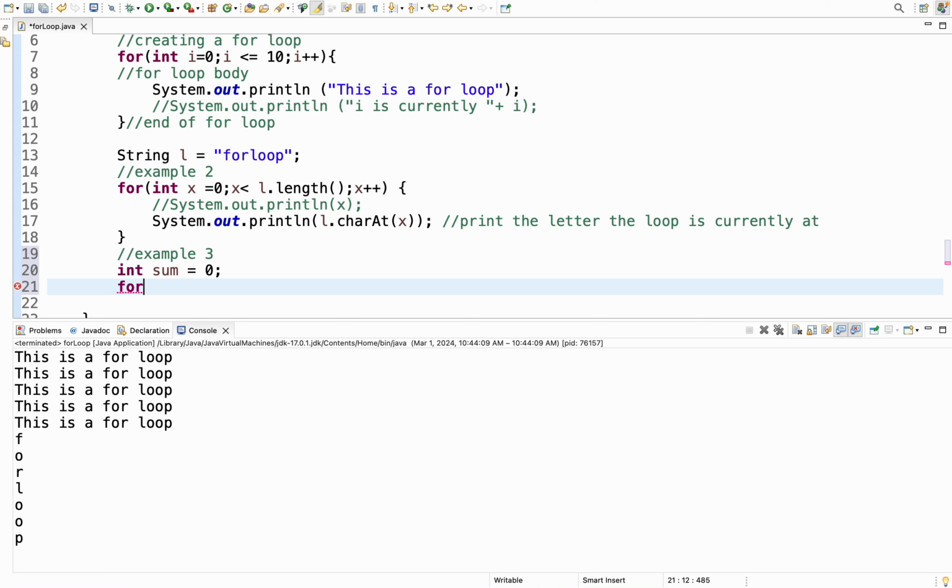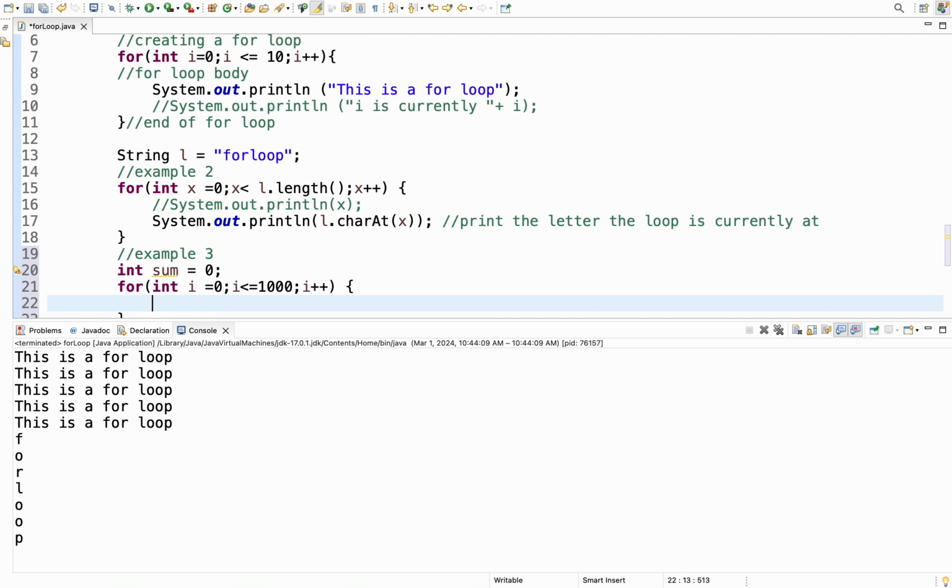So for, I'm going to do int I again equals 0. Then I'm going to do while I is less than or equal to 1,000. Then I'm going to put I plus plus, okay? So the next thing I'm going to do is I'm going to actually utilize sum in the for loop.